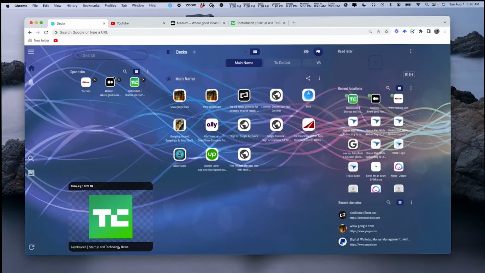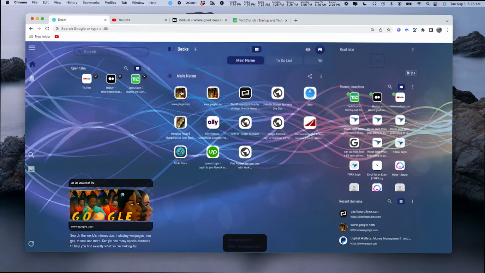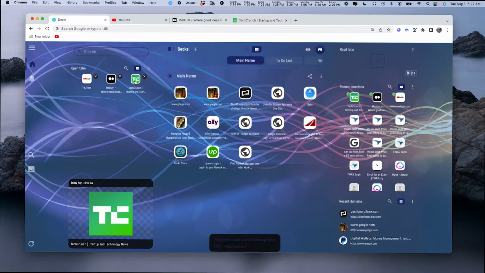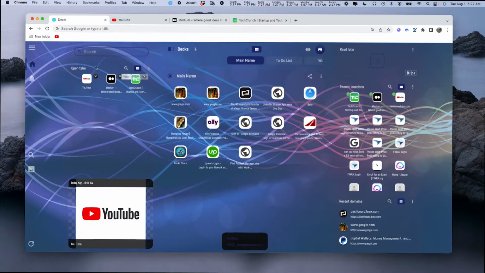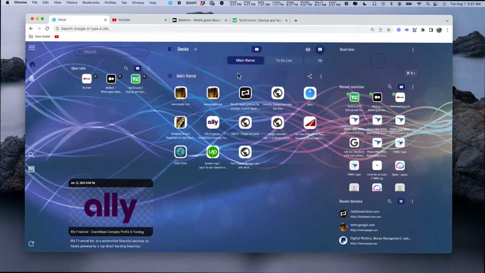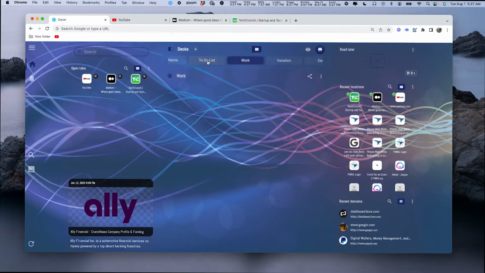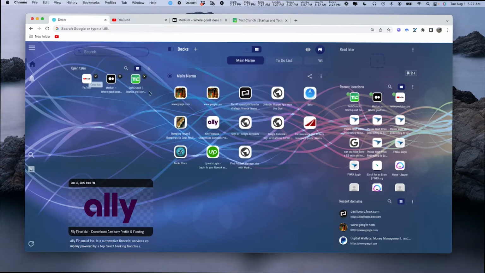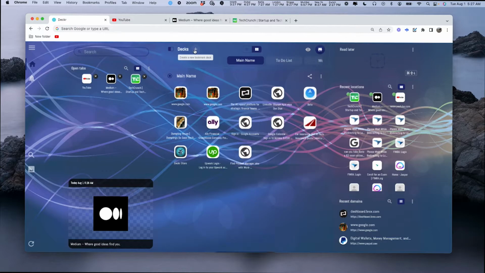For example, let's say you want to create a new deck with Deckr, you can easily access your open tabs. Drag open tabs to a bookmark deck or create a new deck containing all open tabs. So let's say you want to add all these open tabs into a bookmark. In Deckr, we call these decks. Let's add them to the main deck. And if you want to add all of these under open tabs, click the plus icon and then you will see open tabs. Now let's name it.